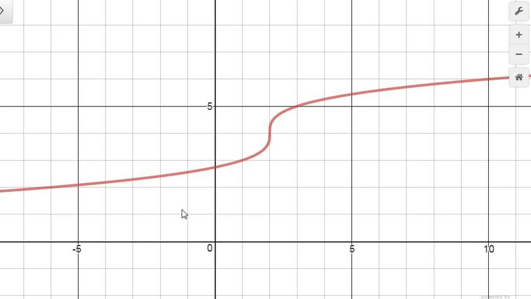Can you see a spot where this function is going to have a vertical tangent, where the tangent line is going to be straight up and down? Yeah, at x equals 2, the tangent line would be vertical. And that's okay to have a vertical tangent line, it's just the vertical tangent line has an undefined slope. So there's no defined slope here. So that's another place where a function can fail to have a derivative.